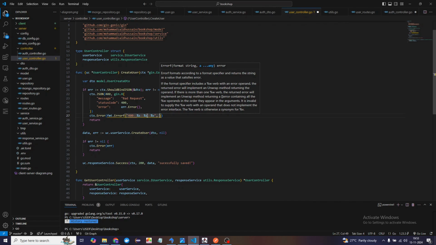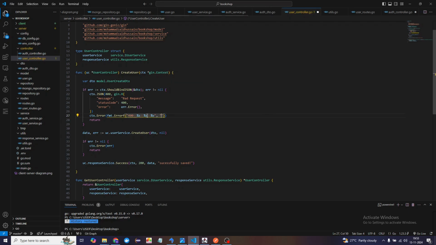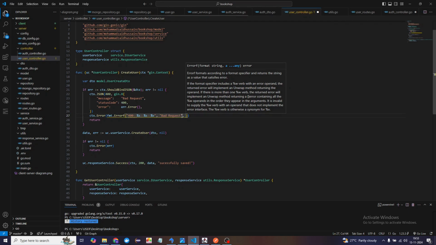So here I'm going to say bad request, and of course in the coming session I'm going to replace all these hard-coded values with specific constants so that we can maintain it easily. So bad request I can say, and then the second value is of type error.